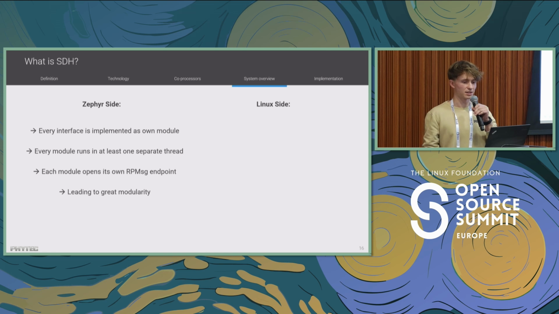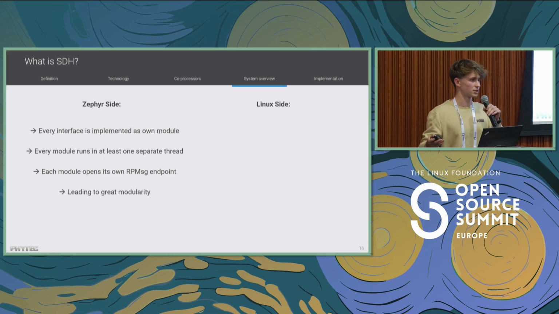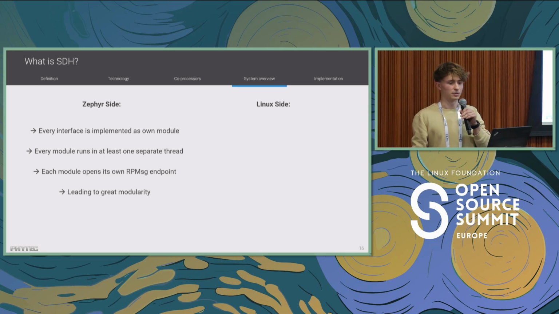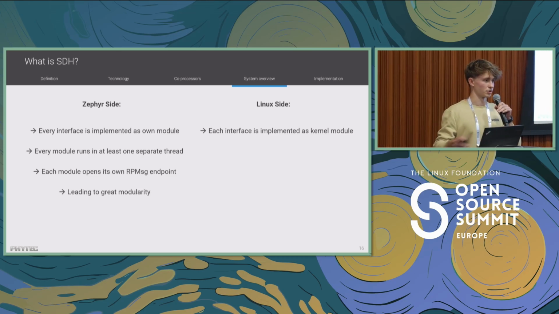And that leads to great modularity. Because we have the modules, we can start them independently and use them independently, and nothing is interconnected between them.